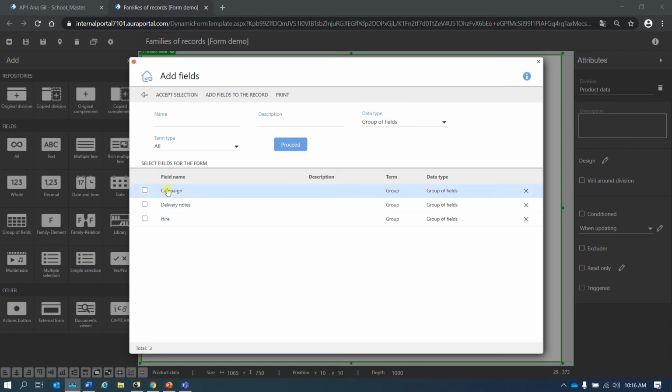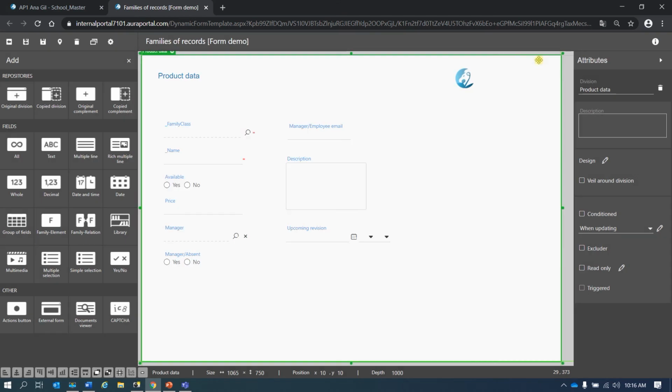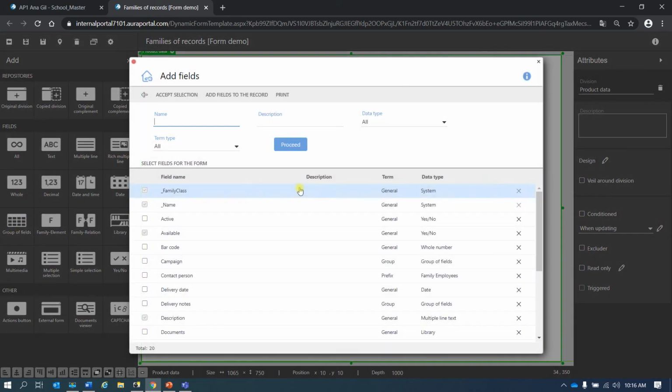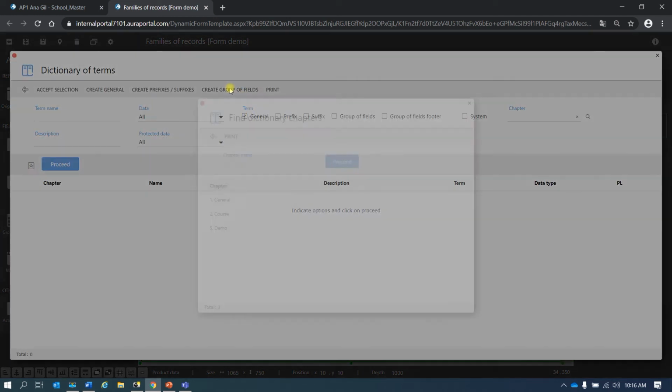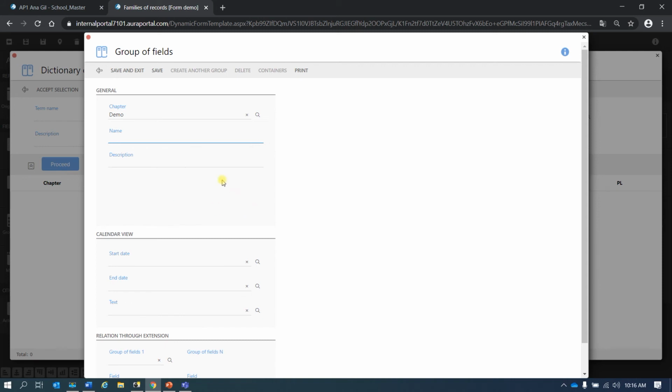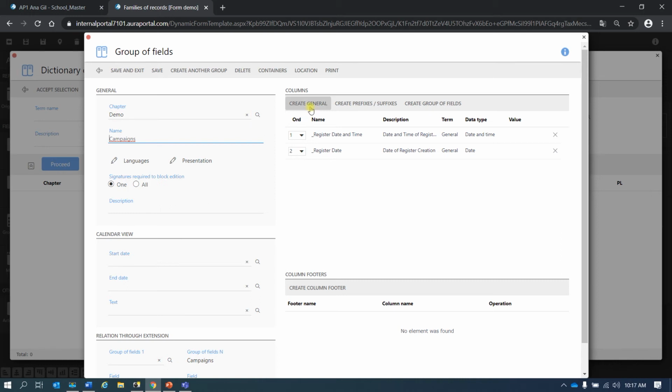I can see I have one already created, so I'm going to create a new one and change the names slightly. So create group of fields, demo. Let's see if we can do it this way. Okay, and as we can see, the two that the system has already added.